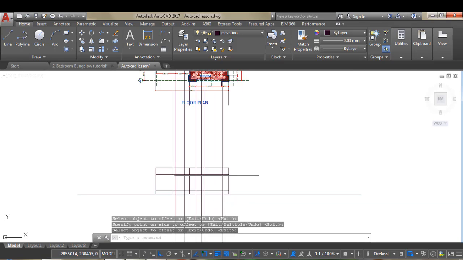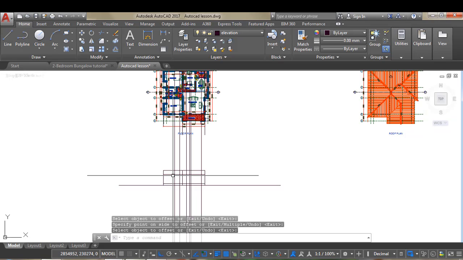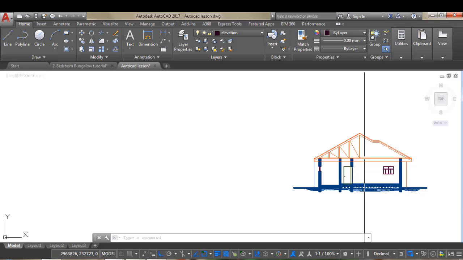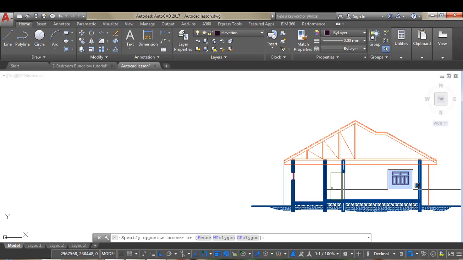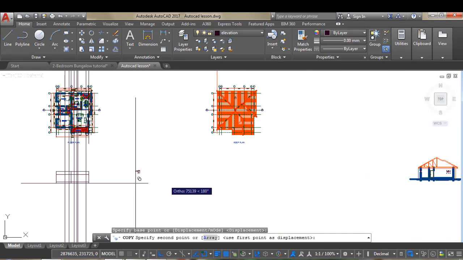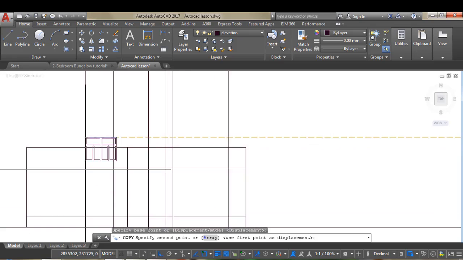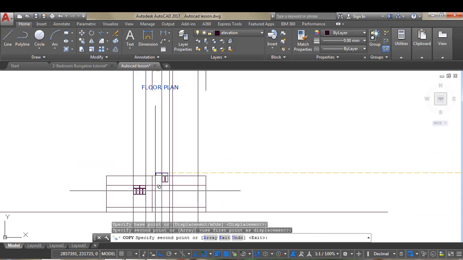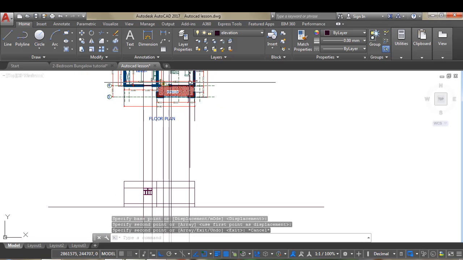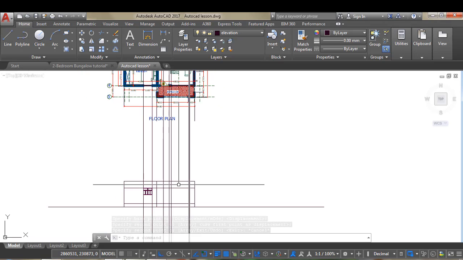By the time you finish that, if you do not forget, we already have our window that we drew in our section. So we can just go to the section and copy that window. We don't need to draw it again. You just go to copy and you pick it from one end. You now come here to drop it on this other end. So that is the end of that window. But this second window, we don't have it yet, so you have to draw it again.